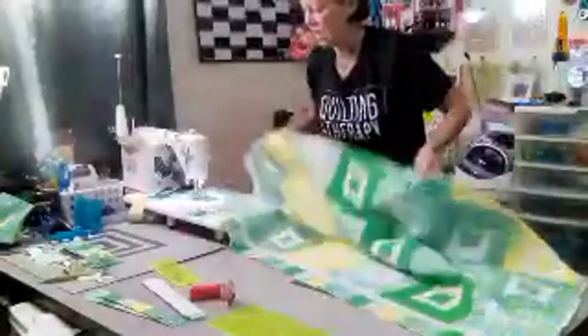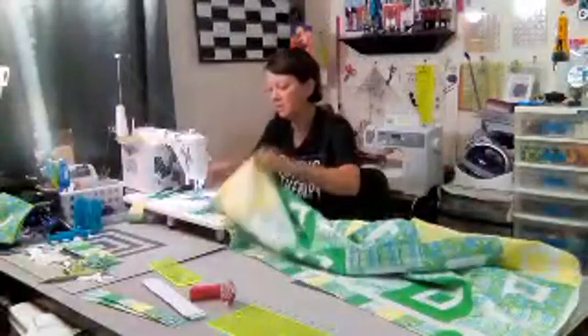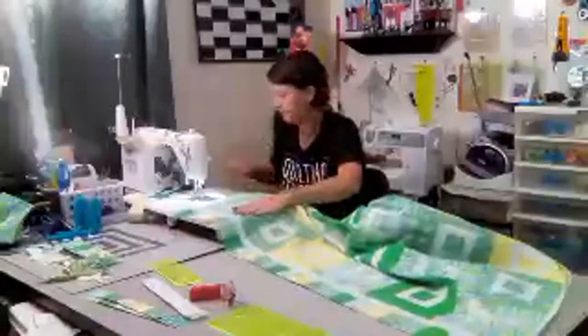Now I'm going to actually start on the side that has a half a block. That way this side will probably end with a half a block and it will probably be equal.